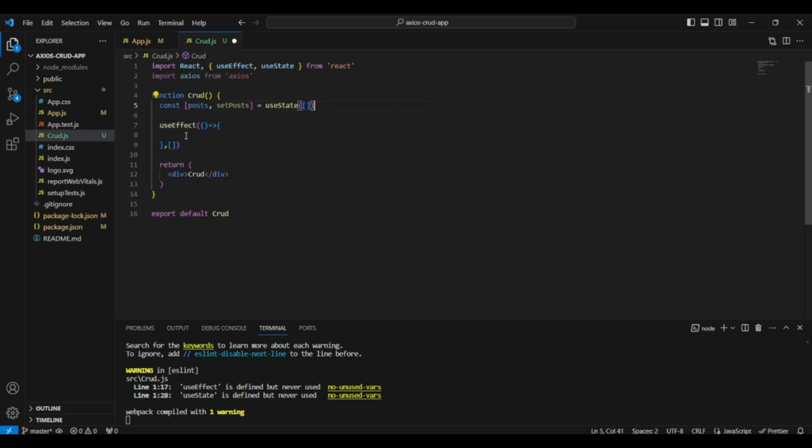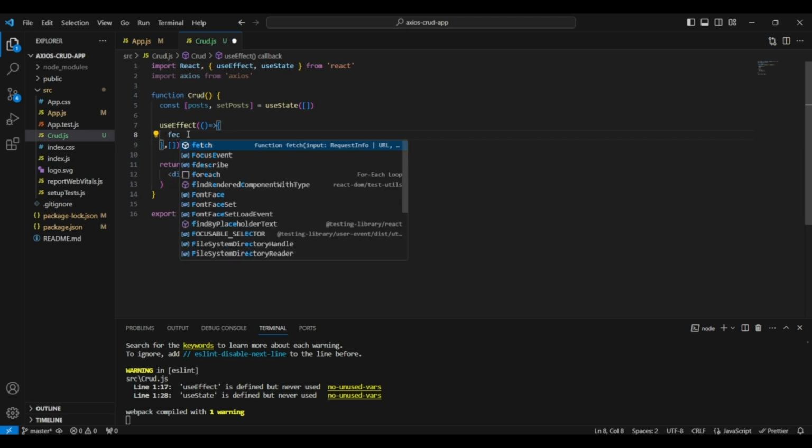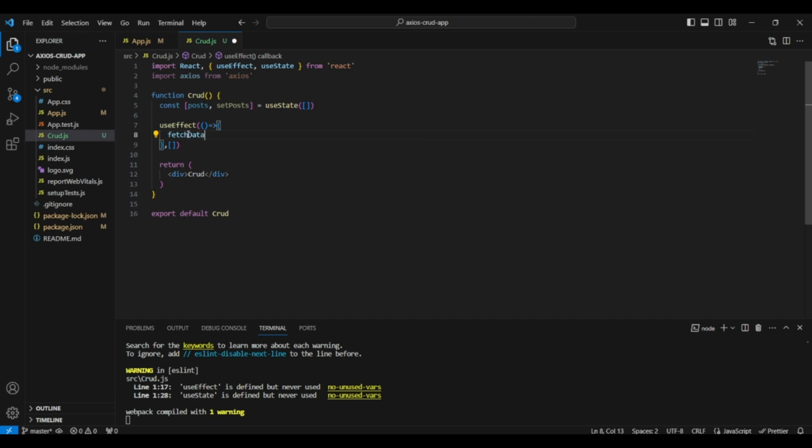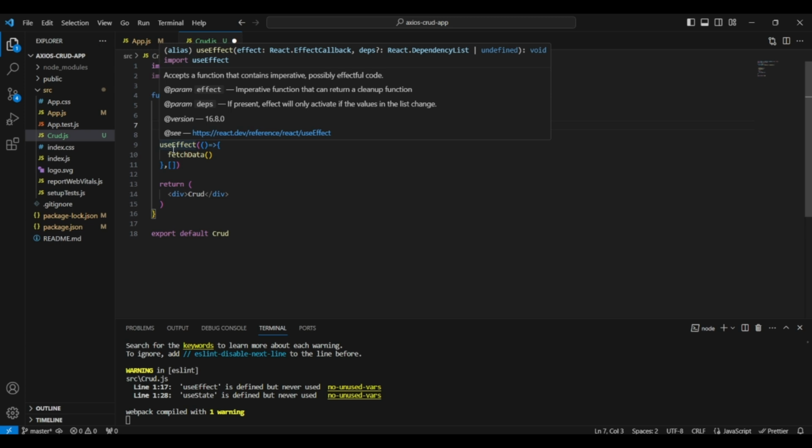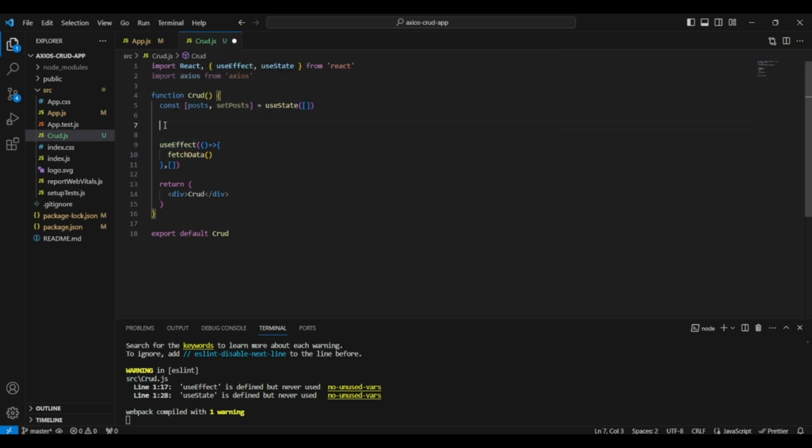I could directly call the API in the useEffect, but I would rather have a function, so that if I am calling the API upon some button click, I can use this function. I don't have to use it inside the useEffect. So now let's write the function.